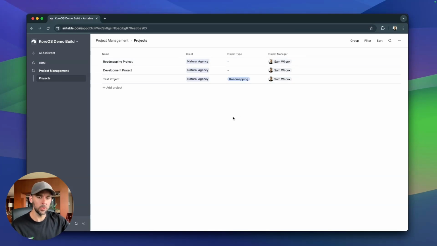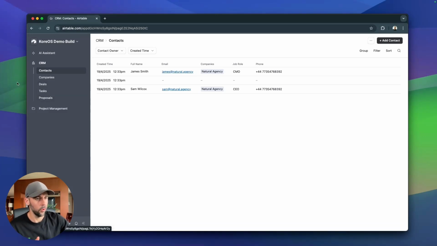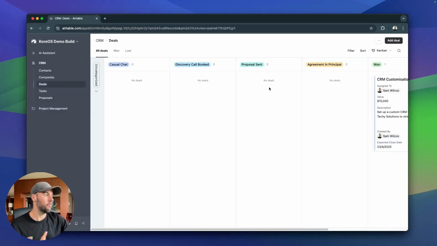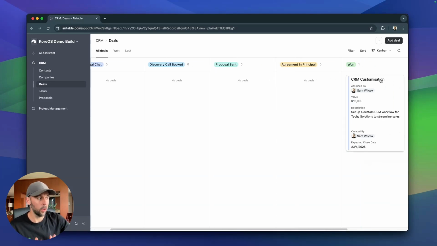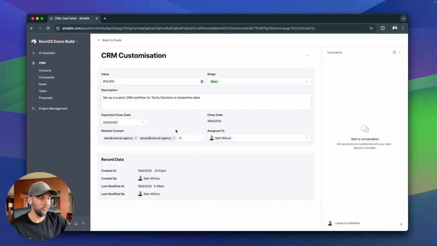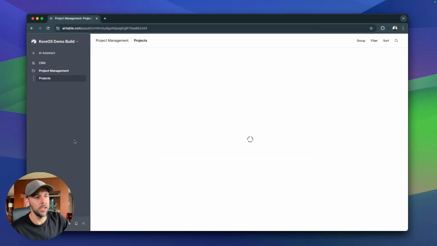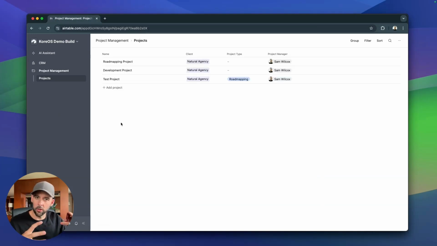A lot of this stuff will just be done automatically. So we can automatically create the client and assign the client based off of the CRM when a deal gets moved to one. We could create an automation that automatically creates a project depending on what type of project has been sold here. We could add a project type field into the CRM section to then build that automation across. I'm not going to do that in this video, but I'm just trying to show you how you can link all these modules together and automate a bunch of workflows. But we're just getting the foundation of the system in place so that we can actually build on top of that in the future.